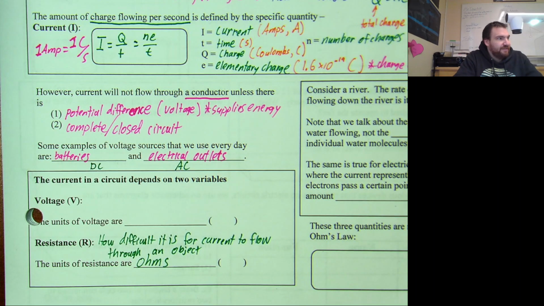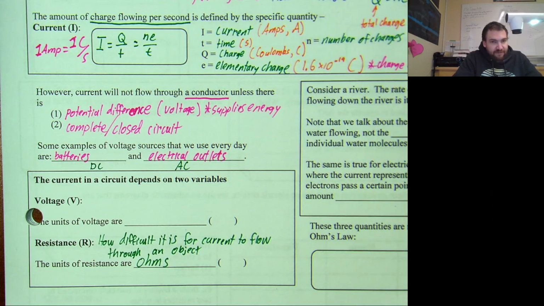Or there's other objects that have very high resistance. Your lamp, for example, if you have a lamp at home, has a light bulb in it. The reason that light glows is because the filament in that light bulb, assuming it's one of those old school light bulbs, has a high resistance. So it impedes the flow, causing it to glow. Other light bulbs are a little different, but the old school ones are a good example for that.